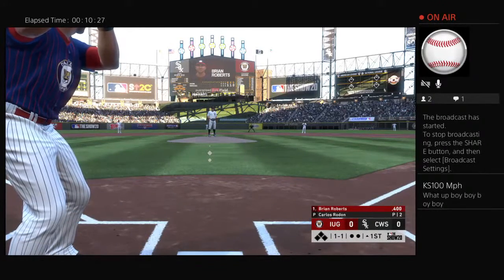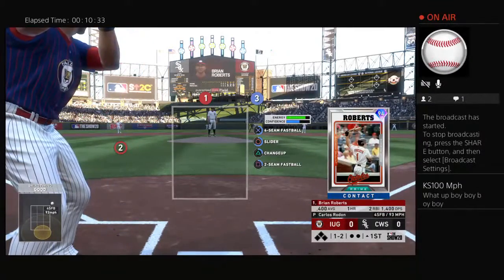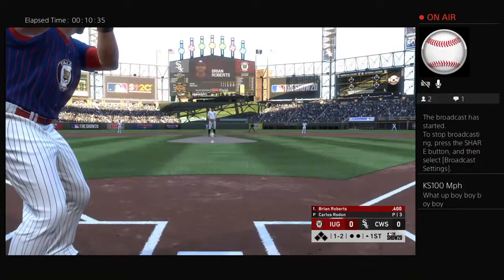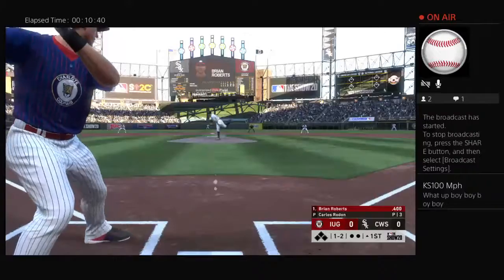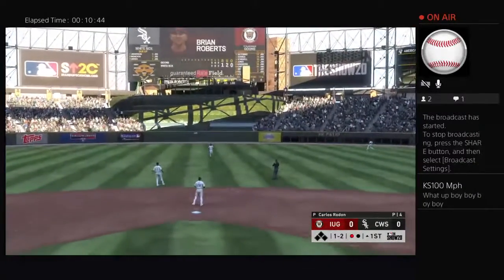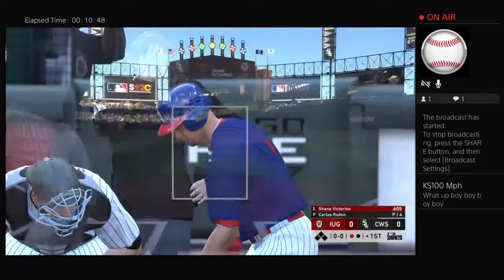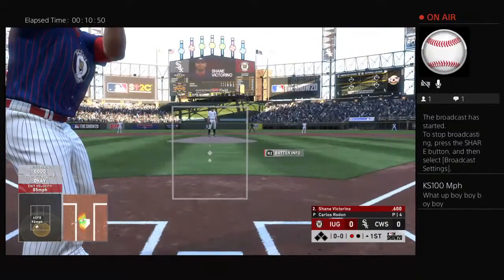Not a bad night to bring the parka along. 54 degrees at game time. Swing and a miss, and it's a ball and 2 strikes here. That's a well-placed fastball right there, just off the outside. If you can get guys to expand the strike zone and go after that pitch, you're going to have a lot of success. No luck that time, though. Robert patrolling center makes the play, 1 out.